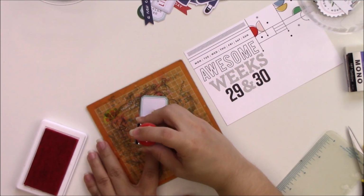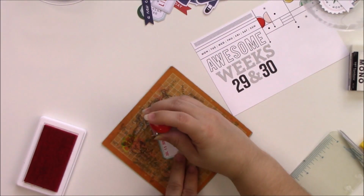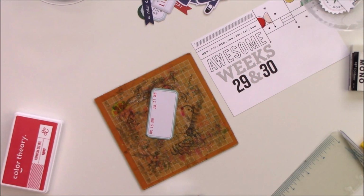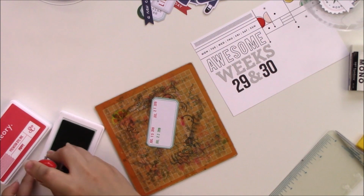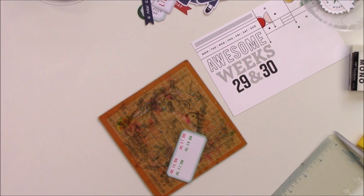And I'm using the Studio Calico inks. I love these inks. They stamp perfectly, and they also work on photos too. And they're not that expensive. Whenever I order from Studio Calico, they have a sale, and I tend to find these pretty cheap.